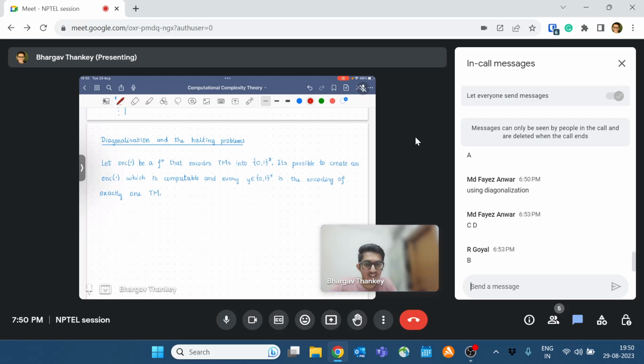Oh, that will always be the case because of the recursively... No, no. Look at the heading. We are going to use diagonalization to show that the halting problem is undecidable, semi-decidable, right? A priori, we have no reason to believe that there exists a problem which is not recursive, right? Do you see the problem?